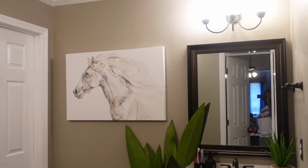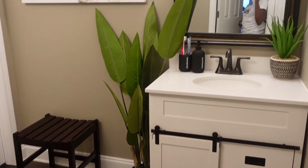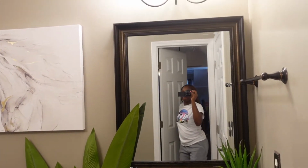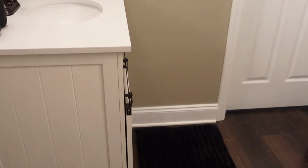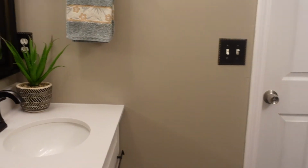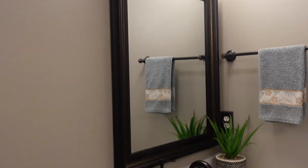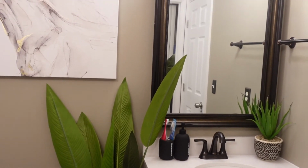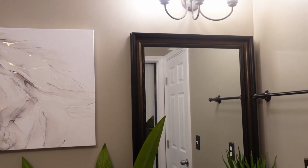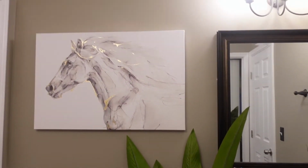So this is the new and improved bathroom. I think everything looks good. Everything turned out pretty decent. This is one side, and then this is the other side. Let me see if I can zoom out. Let me zoom out some more. This is as far as it will let me go.